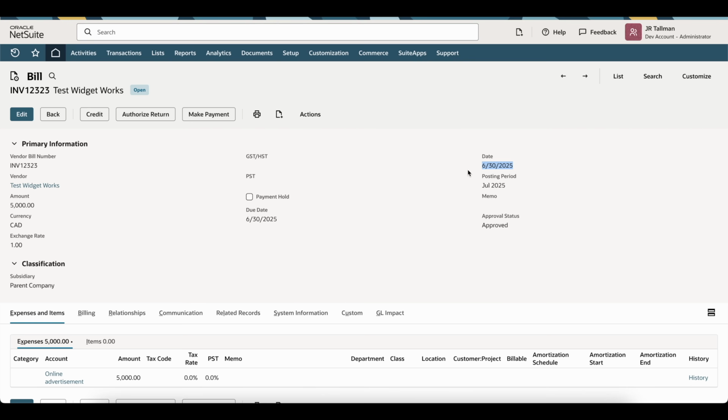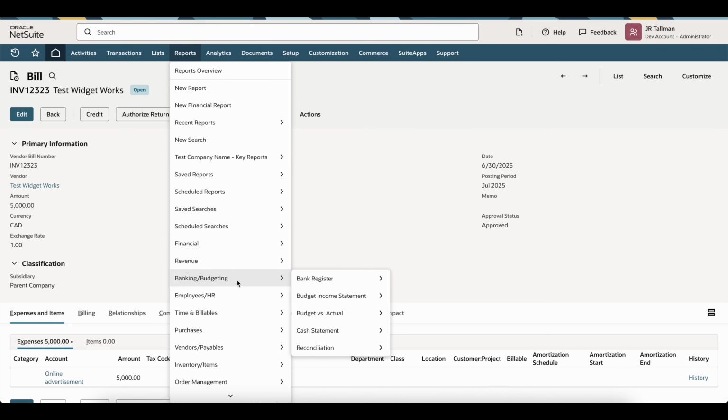Another option here would be to disallow any date period mismatches so you would never have this scenario occur. The next thing I'm going to do is show you how you can run your aging reports by account. It is common to have multiple AP or AR accounts in NetSuite. Not too many, but you most likely have maybe more than one. And to make sure that we can reconcile by account, we're going to go back to that AP aging report.